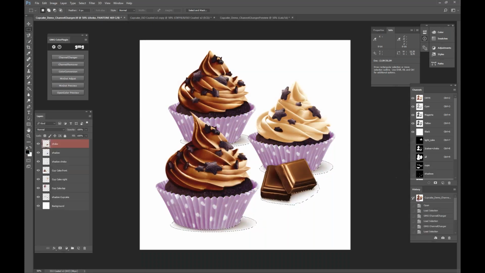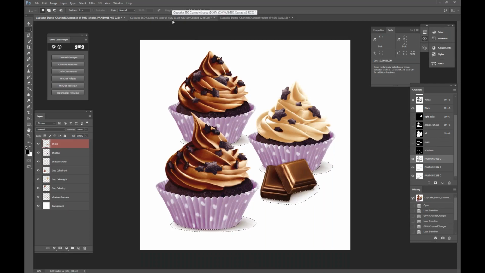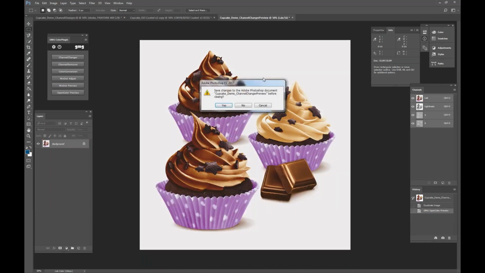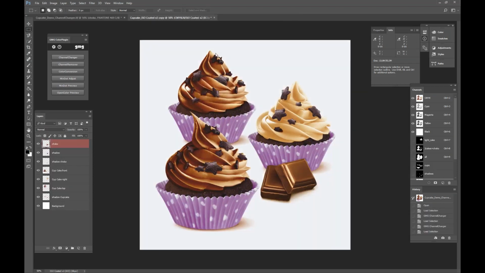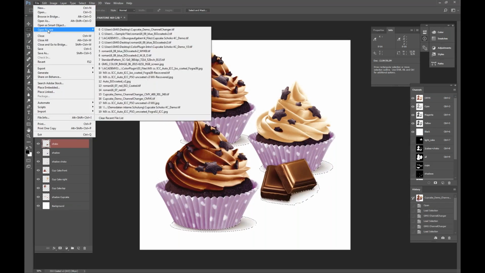And of course, in our original file, we have then the channels which we can export and use later in our printing design, in the plate production, and in the press later on. So that was the first thing I want to show you. The next demo is, I would say, not easier, but quicker done.